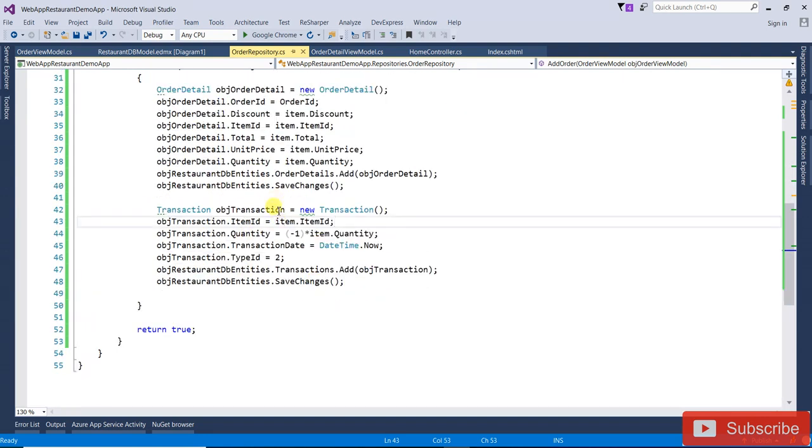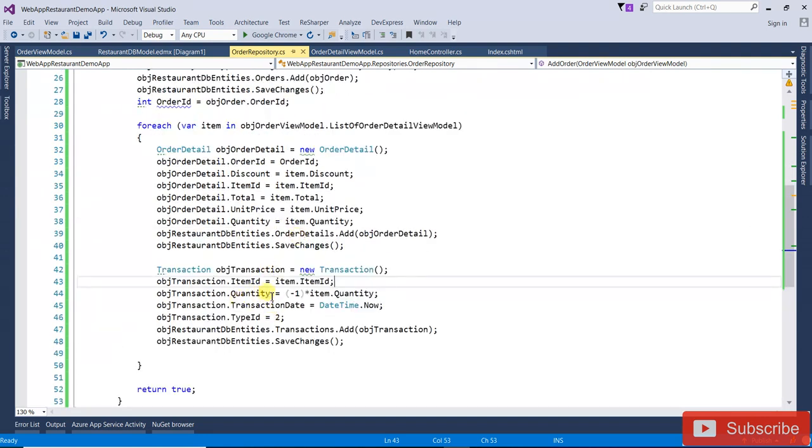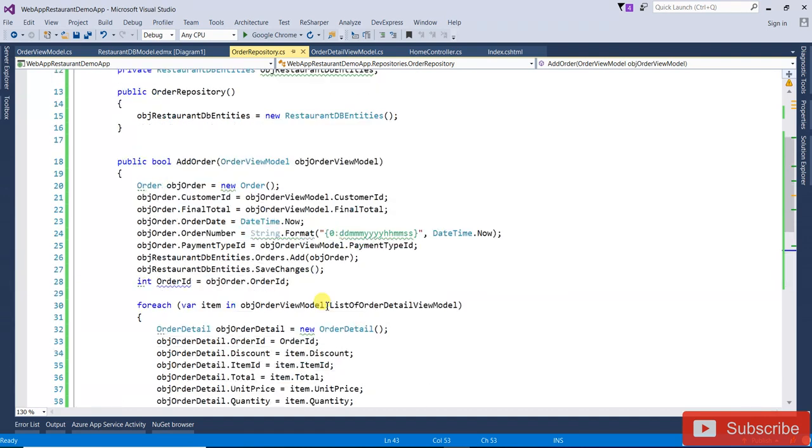Here I created the minus because it's going to be stock out, so that's why it's a minus. I hope it's clear. Thanks for watching.